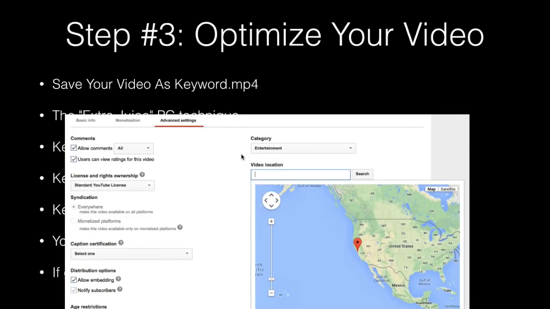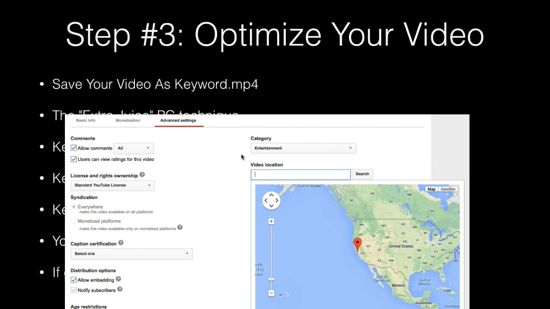Before we were on the basic info tab, so you're going to go over to the advanced settings tab, and you're going to go over to the right hand side where it says video location. You're going to click inside that box, and a map of the US, or wherever you're located, is going to open up, and you're going to be able to drag that red pin wherever you want.